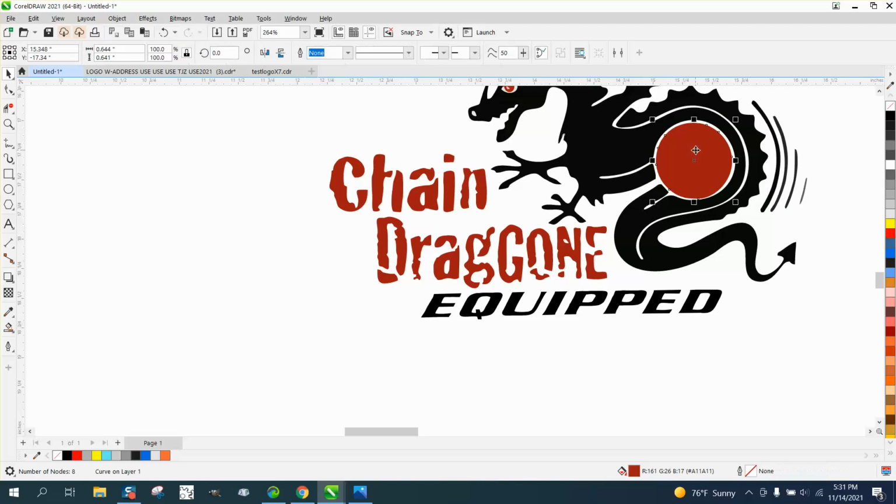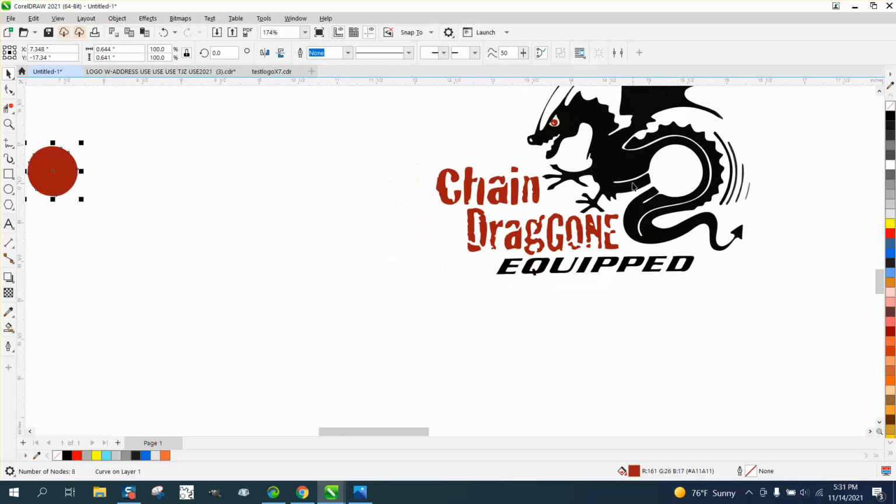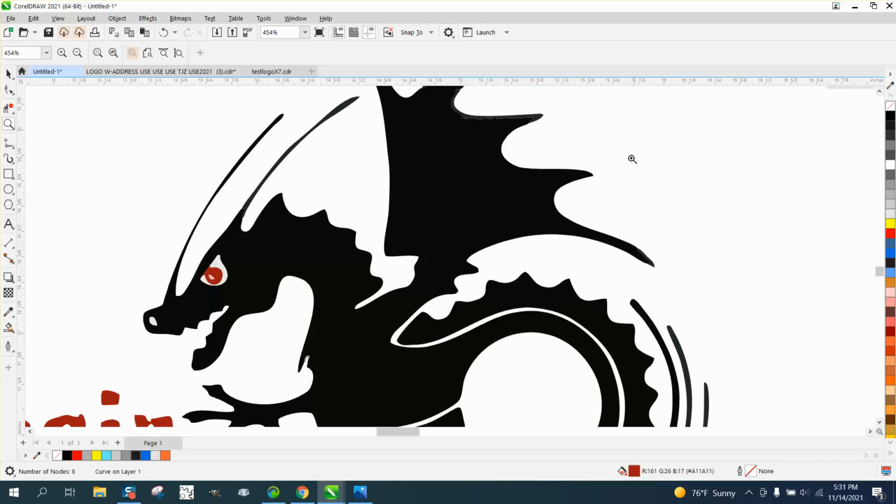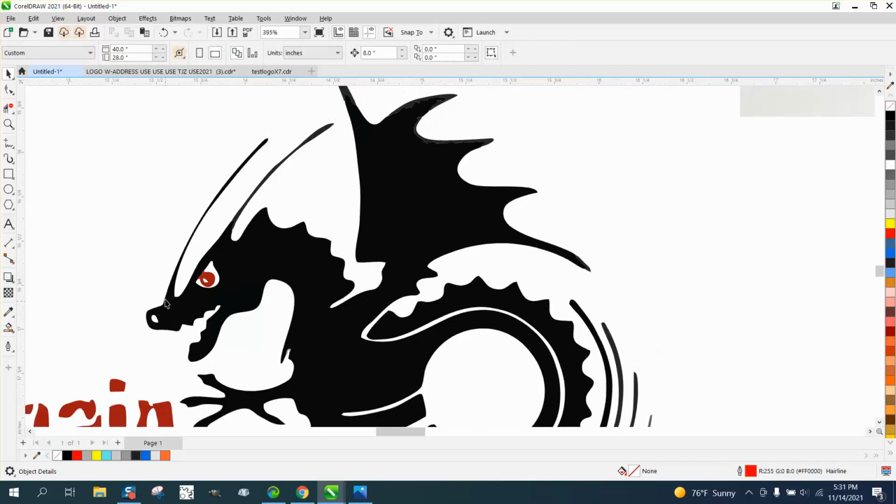The circle looks good. Let's set our nudge factor on 8 inches, and let's nudge this out of the way. A lot of people ask me, how do you move things? Well, I nudged it with the arrow keys in your nudge. And you can see maybe that needs to be deleted. Maybe delete the inside of that, delete the inside. So all your interior parts.